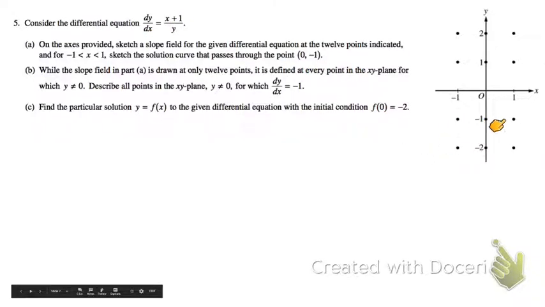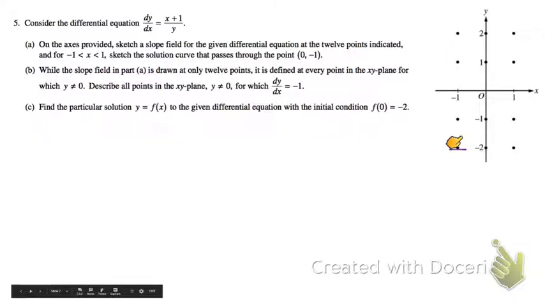Here's 6 down here at the bottom, and there's 6 up here at the top. We're going to plug them in here to see what we get, and then we're going to draw our little slopes. So if it's okay with you, I'm not going to create a little chart. I'm just going to verbally say them, and then we'll draw our slopes as we go. So this is the point (-1, -2) for x and y. If I plug in -1 to the top, I get -1 plus 1 to be 0. 0 over -2 is still 0. So I have a slope equal to 0 right here.